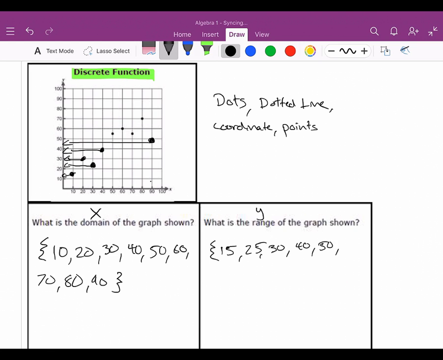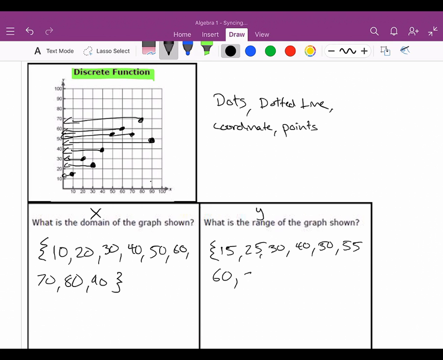That's 50. And then these points, okay? There's actually 2 points here, okay? But you only need to list it once. You're listing every single y value that's possible, okay? And you only need to list it once. 55 is a possible number. You can have it as many times, but you just want to know if it's possible. And 55, yes, is possible. So only list it once. Next would be 60. Okay. Let me rewrite that. 60. And then the last point here is 70. Okay.